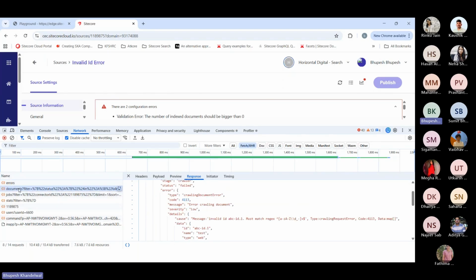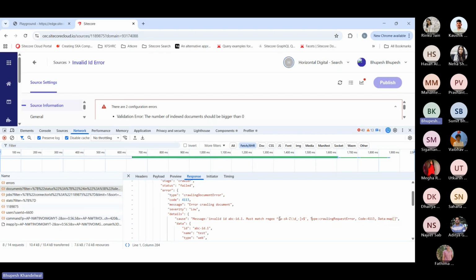So in the documents, there is another call, documents, which will show the reason for this. It mentions that the value in the ID field must pass this regex. As I mentioned, it accepts only alphanumeric characters along with underscore and hyphen.